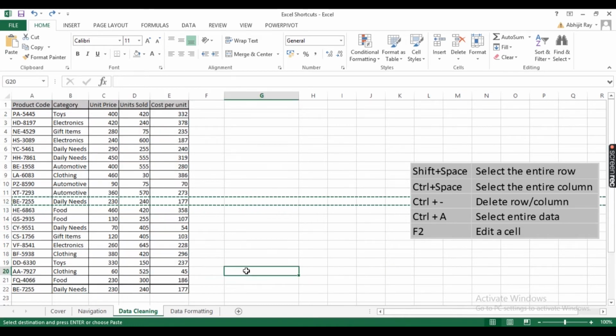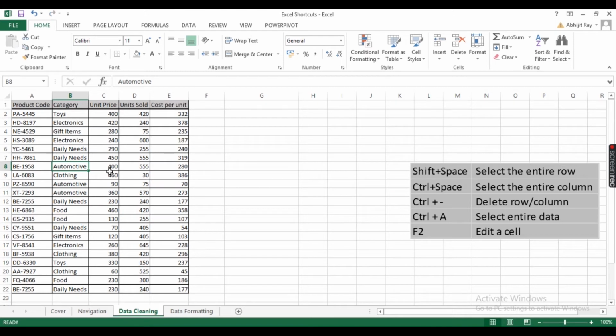Now if you want to edit any particular cell, let's say I want to change this number, it's very easy to double click and change it, right? I'll make it 450. It's very easy. But if you want to use keyboard shortcuts, it is F2 that keeps the cursor at the rightmost character. This will help you change the numbers very easily.